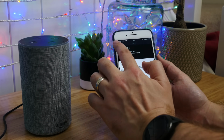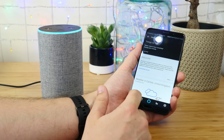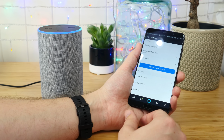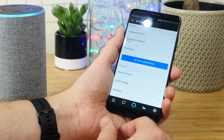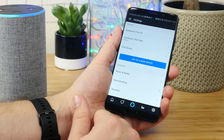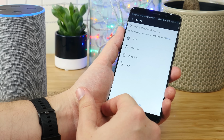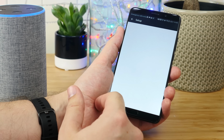Now you're signed in, open up the settings menu. On the iPhone, that's the sidebar menu in the top left. On Android, the settings cog is in the bottom toolbar. Tap this and you should see an option to add a device. Press that and then choose the Echo device that you have. We have the new bog standard Echo here, so we'll select Echo.